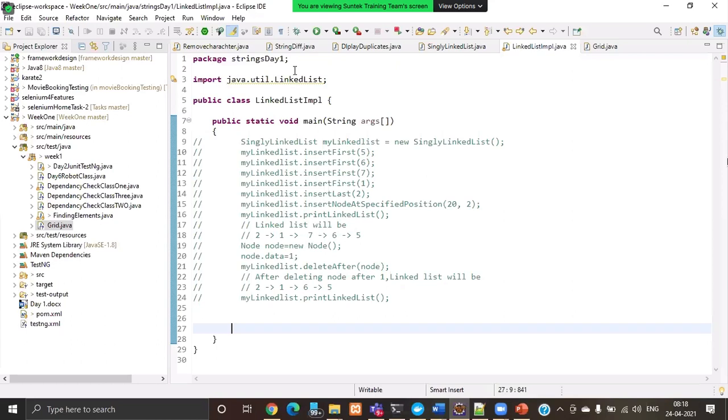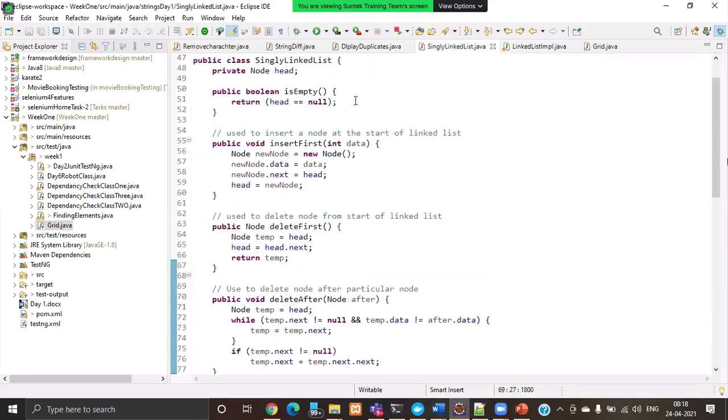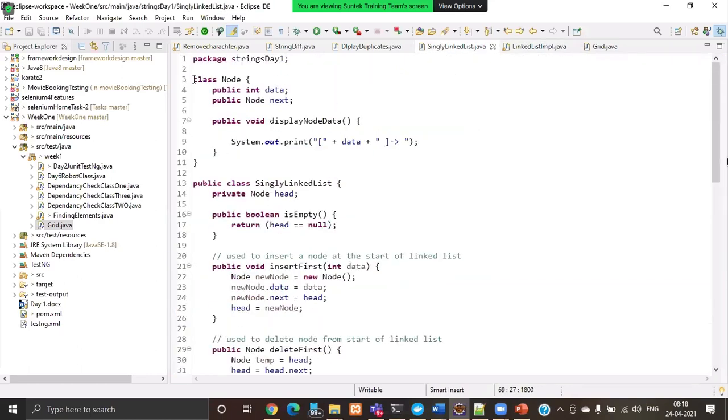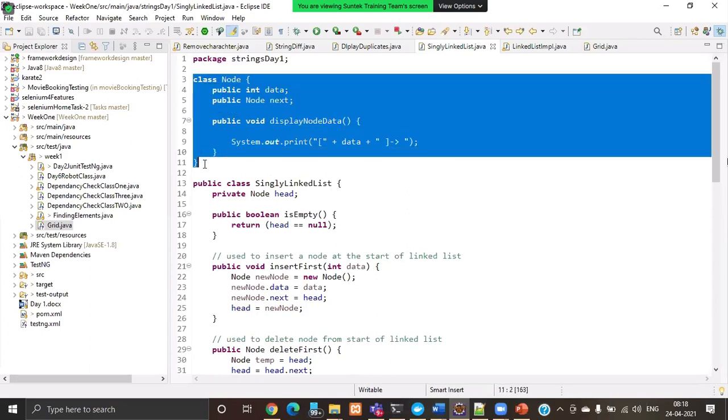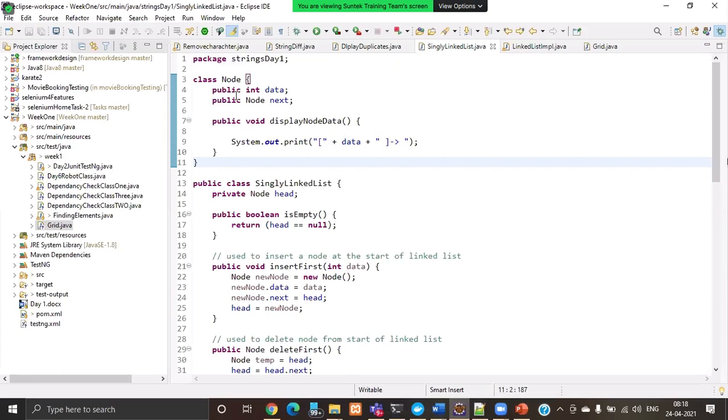But coming to Java, every data structure will be defined in a class only. In C we used the struct keyword, but here the class itself is the data structure which can be used to store the data.